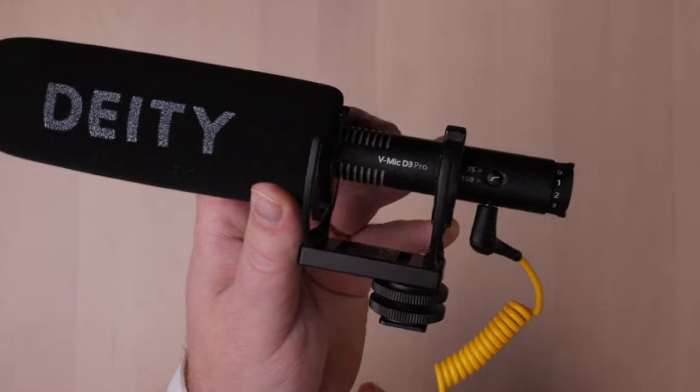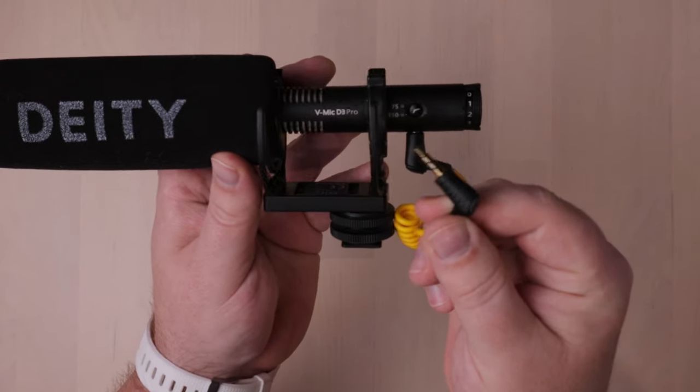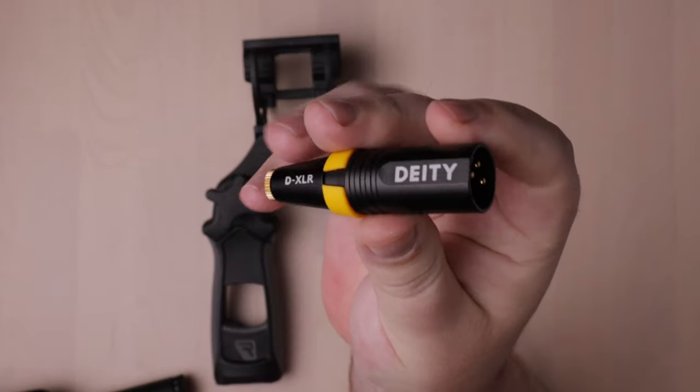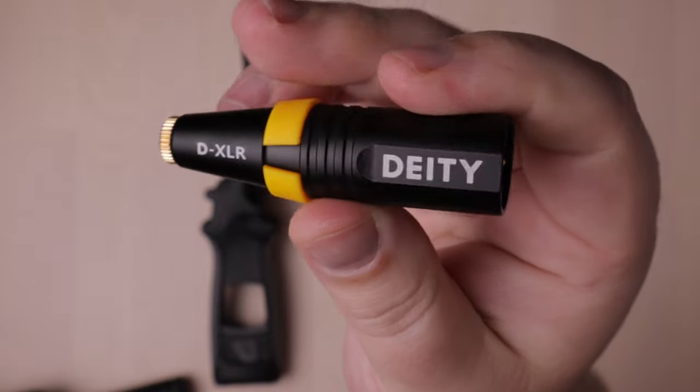It has an output impedance of 200 ohms and a frequency range of 50 Hz to 20 kHz, which is perfect for dialogue or voiceovers. The basic kit comes with the mic, a Rycote cold shoe shock mount which can also be pole-mounted, a foam windshield, and a smart TRRS to TRRS coiled cable — all packed into a really nice protective case. The mic connects directly to your camera, phone, recorder, or whatever, and detects what you're plugged into. It configures itself automatically. It can even be plugged into a tablet, laptop, or a body-packed transmitter. If you plug it into a device that receives a stereo input, the mic will output in dual-mono tracks. Optional items include a Rycote pistol grip, a shock mount, and a little device called the DXLR, which converts the 3.5mm cable into an XLR output so you can attach it to a boom pole for proper indoor boom miking and output into a better recorder. It hibernates when there's no power and detects phantom power through the DXLR to turn everything on.